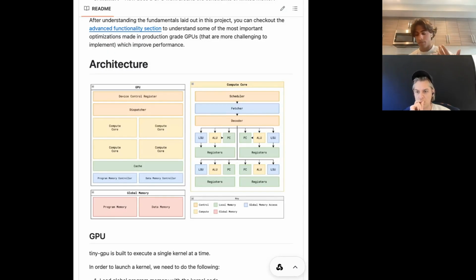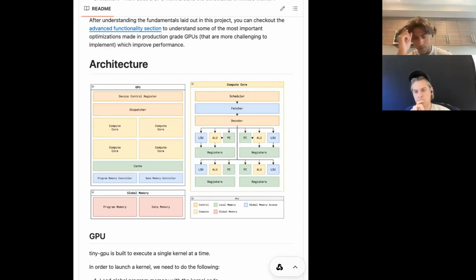And that's because based on the data, different threads might have to jump around different lines of the code. And in practice, that's challenging to implement. So that's called branch divergence, which means different threads branch to different lines of the code. Now, in our design, even though each thread has its own program counter, for simplicity, all the threads are assumed to be basically continuing on the same instruction. And it just so happens that I wrote programs where that is the case, like all the threads stay on the same instruction. So this design was sufficient for implementing that.